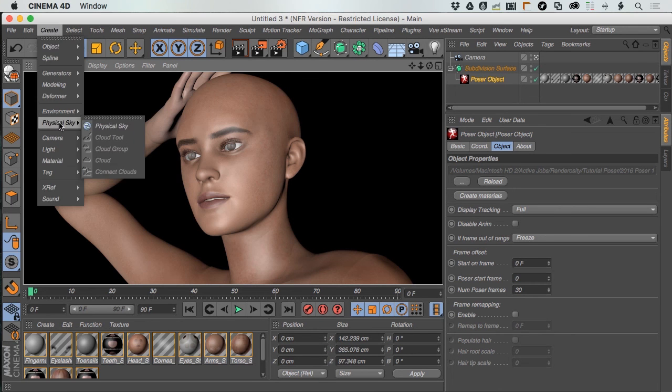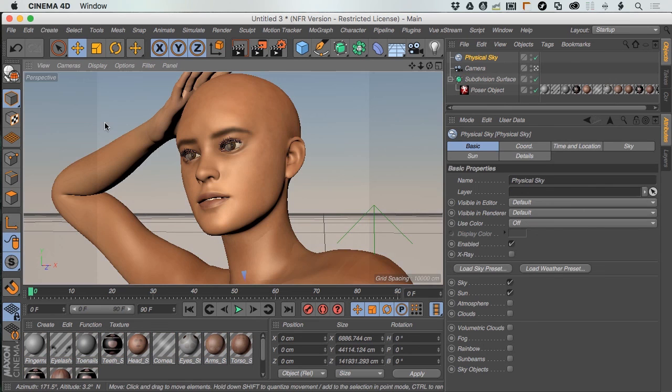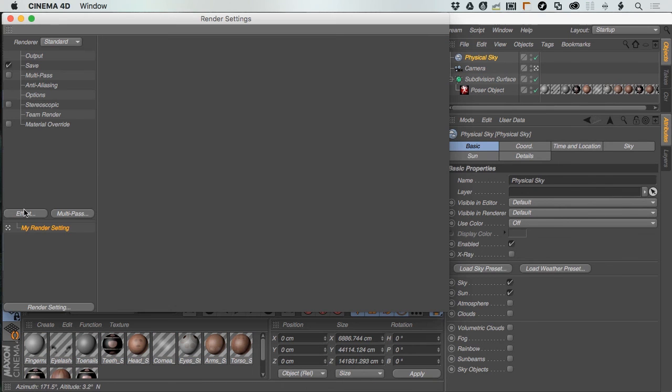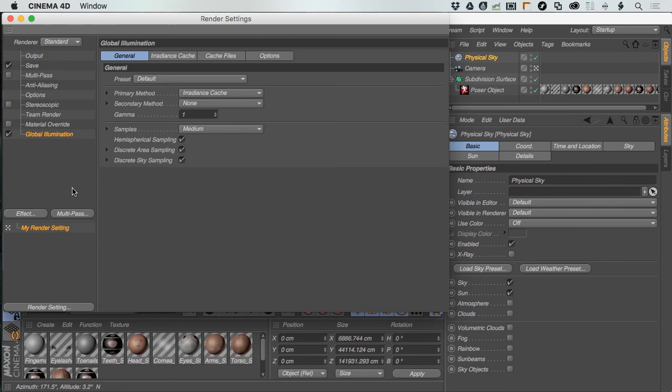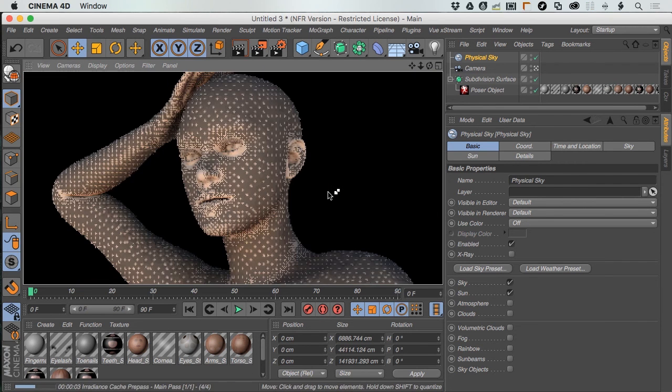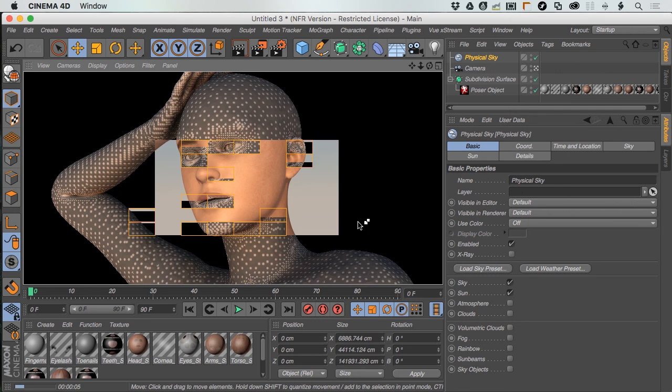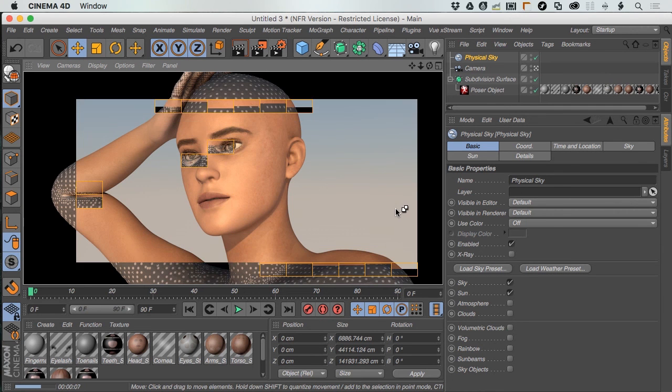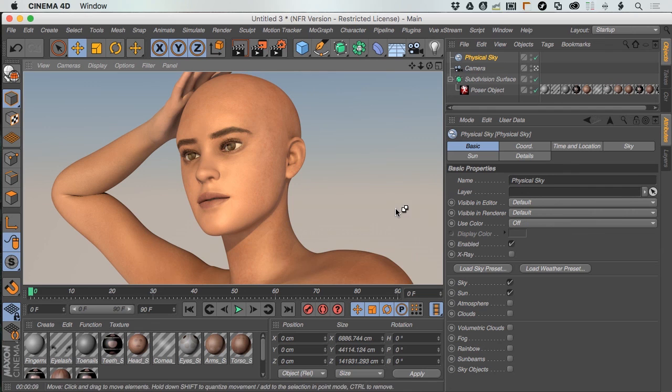Let's create a physical sky. Automatically adds kind of a sun to our scene. Let's add a little global illumination here as well, since View was already operating with that. And when we do a render real quick, we'll see it doing a little bit of a bounce to light calculations right here, and it does a render out. And you might notice that it's rendering slightly faster than Poser does.